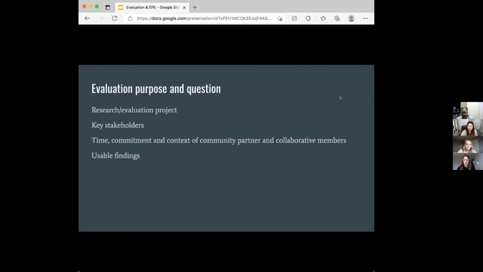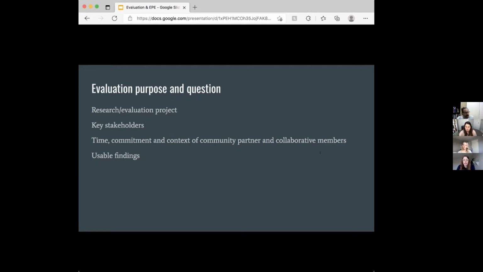So the first one was that it reduced the burden on the members of the collaboration. So instead of conducting a pretty intensive interview, survey, research project, and also doing that with evaluation, putting them together meant that we weren't doing that with a fairly new group. So at the time of the interviews, the group had been working together for about 8 months, which is a fairly short amount of time for a collective impact initiative and for a group to figure out how to coordinate their efforts or to make significant changes at the system level. So instead, they spent time learning how to do the work, how to work together, and what they wanted their goals to be.